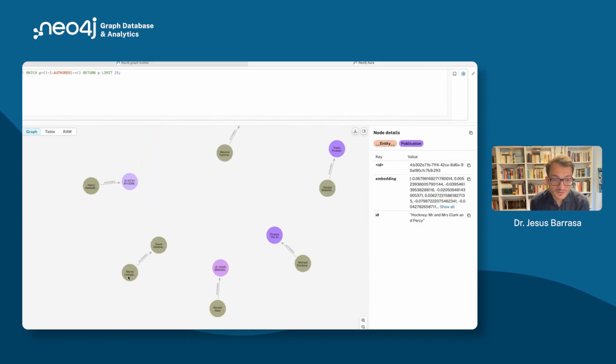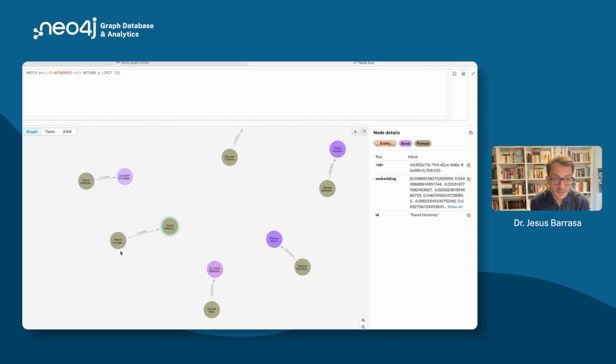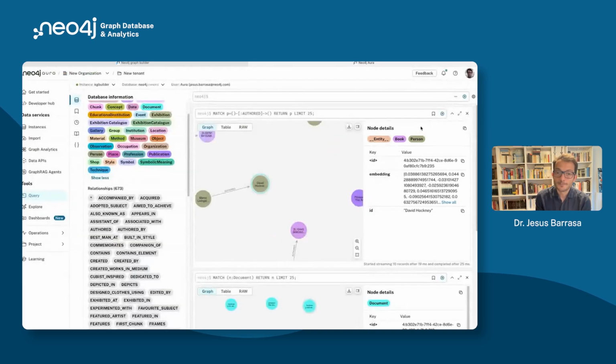Okay, so it's not great, in the sense that it's telling me that Marco Livingston, who seems to be a person, has authored David Hockney, which doesn't sound right, because you would expect a person to author an artwork rather than another person. But you can check that with rules, right? You can use Cypher for that.